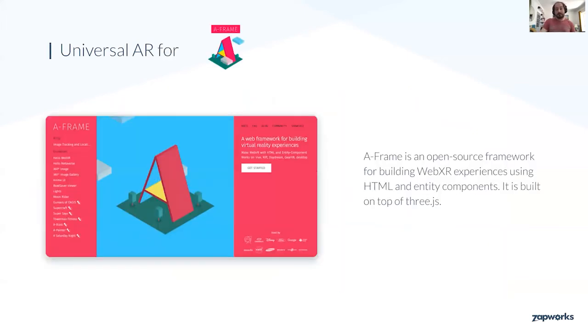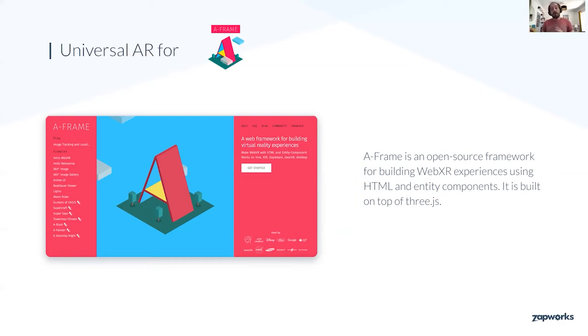Cool, so I thought I would tell you a little bit more about one of the specific tools, which is A-Frame. Now, you may have encountered A-Frame before, particularly if you've built virtual reality experiences targeting the web browser. It's a very popular toolkit for building 3D experiences, leveraging virtual reality. It's also now possible with vanilla A-Frame to build AR experiences, but A-Frame leverages the WebXR API to facilitate this. And that API is only available in the bleeding edge version of Google Chrome for Android, and in fact enjoys no support on iOS whatsoever.